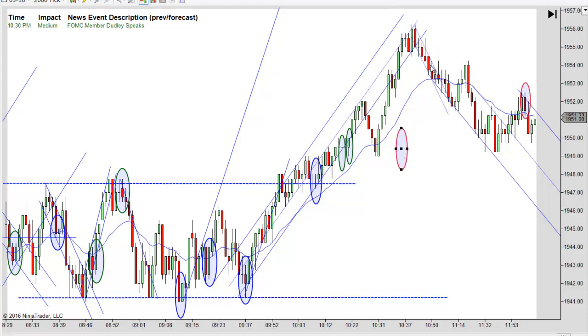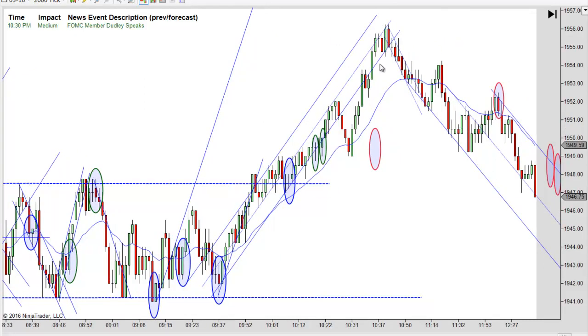And you got this channel working down. This is where you got to be real careful. At some point, once you get a break and a new high, even if you continue to get setups, just don't take them. Just don't go short, though, until you get your confirmed trend or your reversal pattern. And you got that failed second entry long right there. I definitely wouldn't be looking for a long at that point.